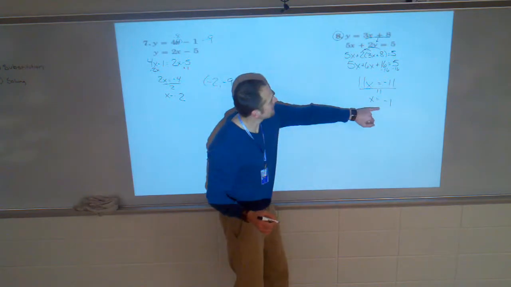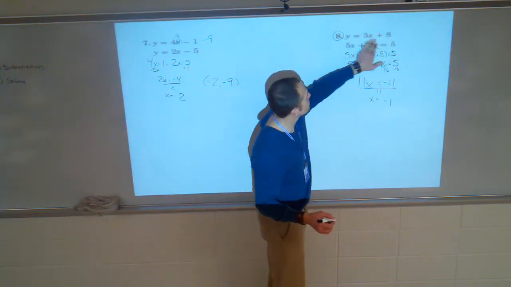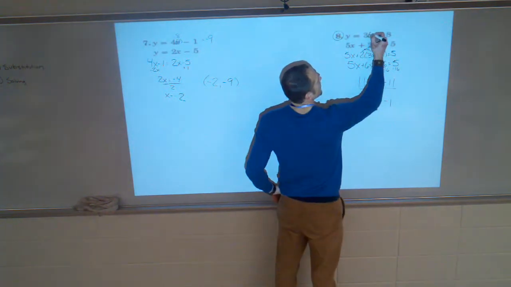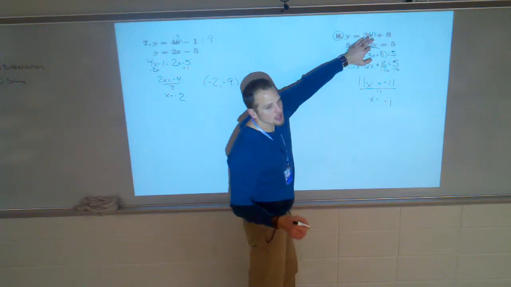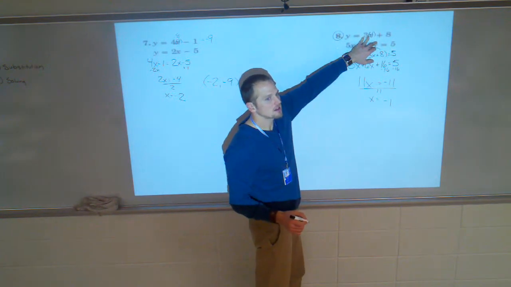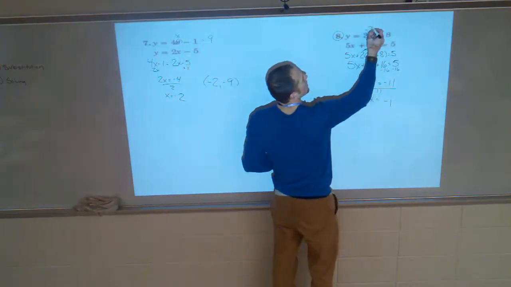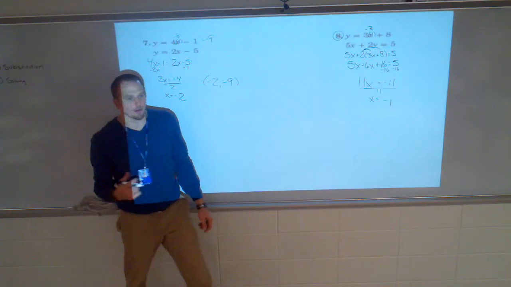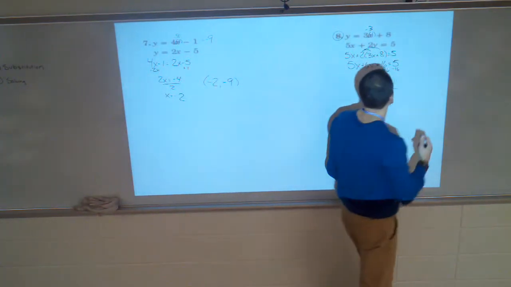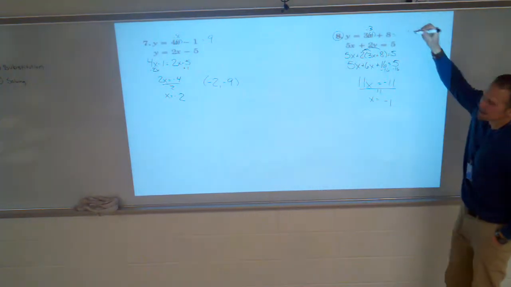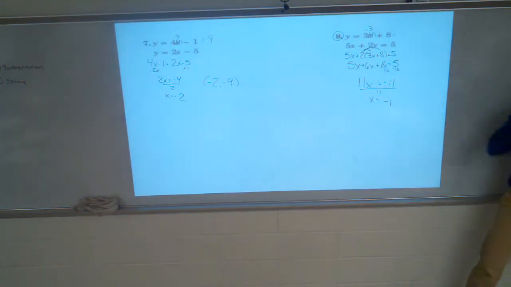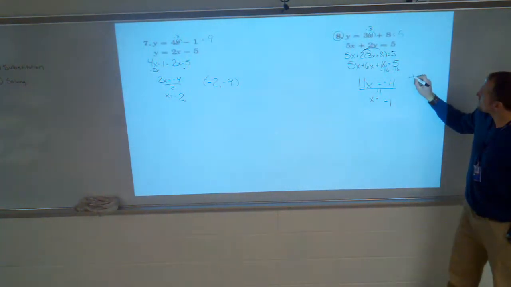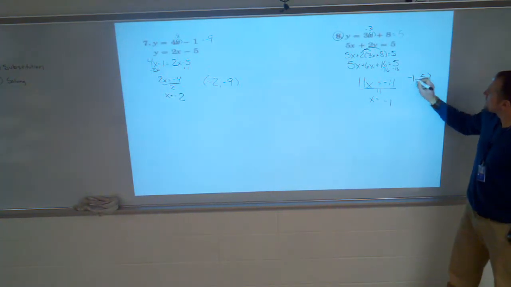Now, I'm not done yet. Haley, I need to substitute negative 1 in for x. I'll use the top equation. What's 3 times negative 1? Negative 3. What is negative 3 plus 8? If I go back 3 and come up 8, where am I going to be? Careful. If I go 5, very good. This is going to be positive 5. So, your answer is negative 1, 5.